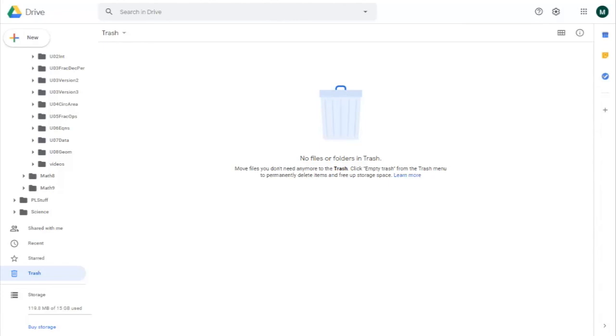If you are using Google Drive, at the bottom of your sidebar there is an item called Storage. When you click it, the system will generate a list of files organized by size. If you find that your drive space is filling up, this is a great way to find the larger files. And so you can either delete them or move them to free up some extra space if you need to.